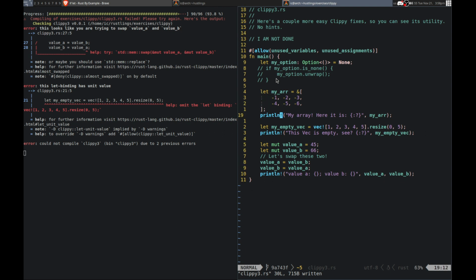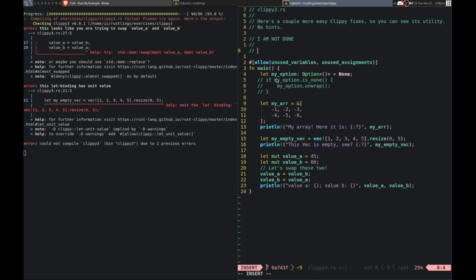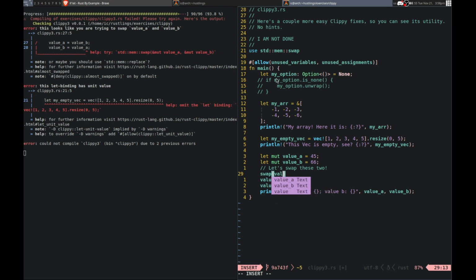And then try mem swap. Alright. Ooh, okay. I see. So, I can use that. Mem swap. And then, yeah, here, swap. Value A. Alright, so what is it? Value A and value B. Okay, value B, like that.